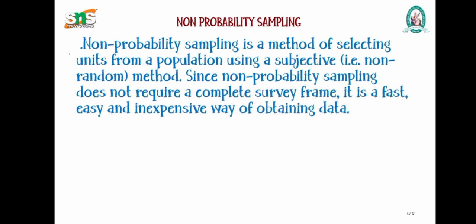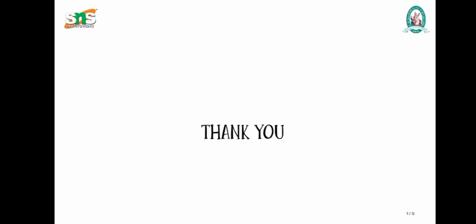And last one is quota sampling. Quota sampling relies on the non-random selection of a predetermined number or proportion of units. This is called a quota. You first divide the population into mutually exclusive subgroups called strata and then recruit sample units until you reach your quota. These units share specific characteristics determined by you prior to forming your strata. The aim of quota sampling is to control what or who makes up your sample.